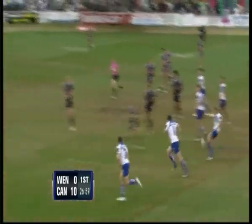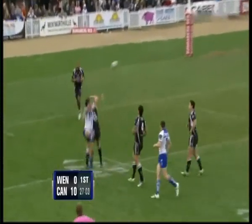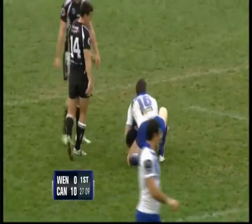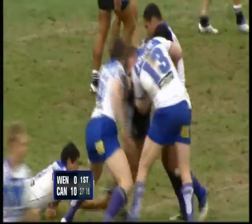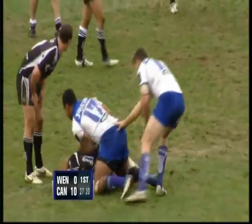Pumapy. Now Smith. The line props and puts the ball in the air. Kicked it right on the point. Hicks contests it. It comes back. And Matthew Ryan touched it. It's okay according to the referee. Thought there might be a question of a player coming from an offside position to touch that football. Ken Seo, meanwhile, is tackled for Wentworthville.